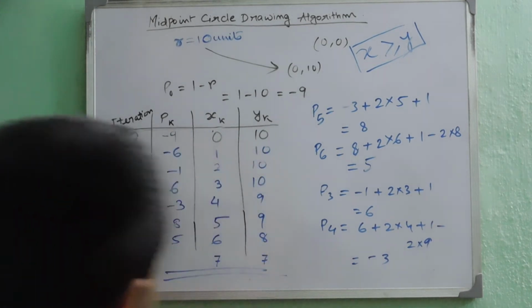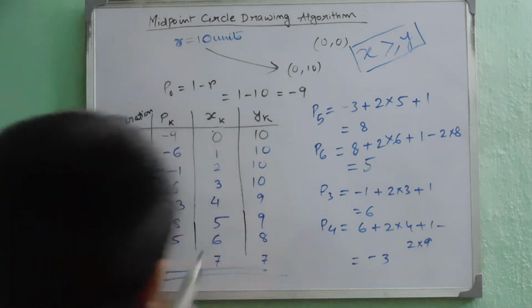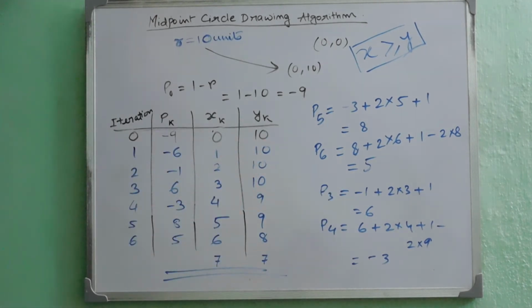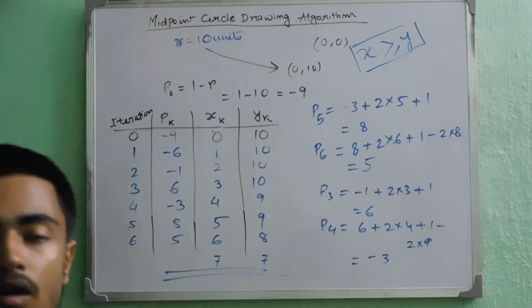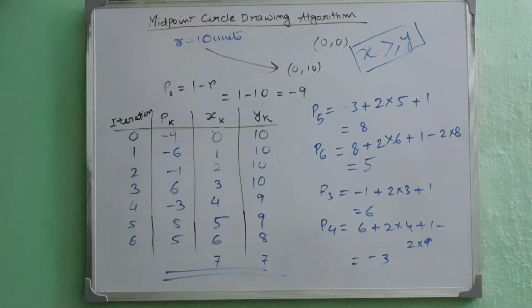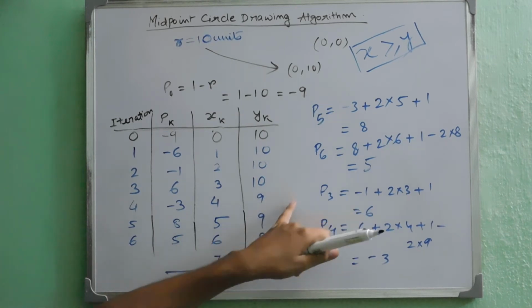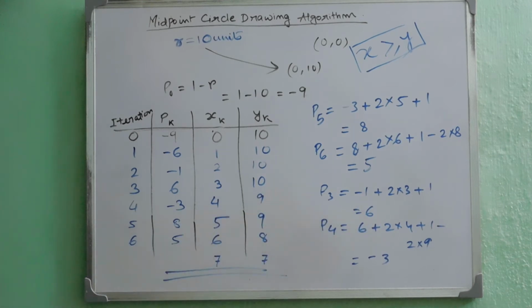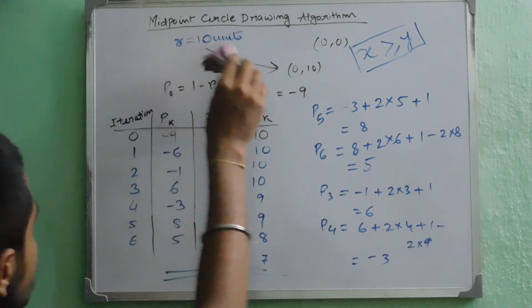Now what we will do, I have got the points for only one octant. Each quadrant has 2 octants, so that means 4 quadrants will have 8 octants, and here we have got points for only 1 octant. That means the rest 7 octants are yet left to be found. The points in the rest 7 octants need to be found. So let's do it.